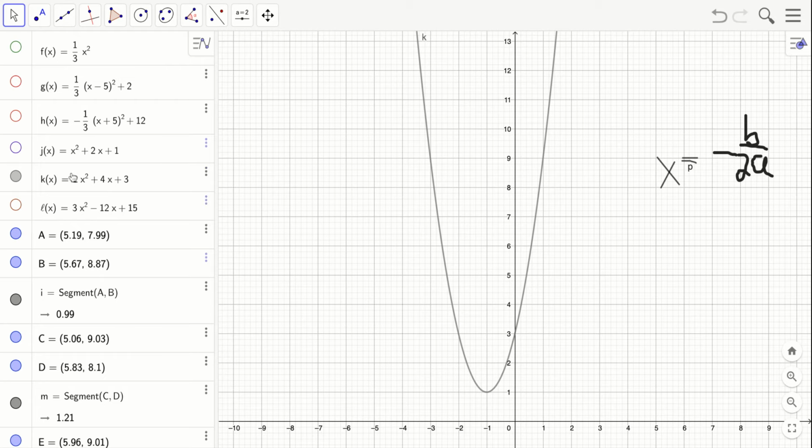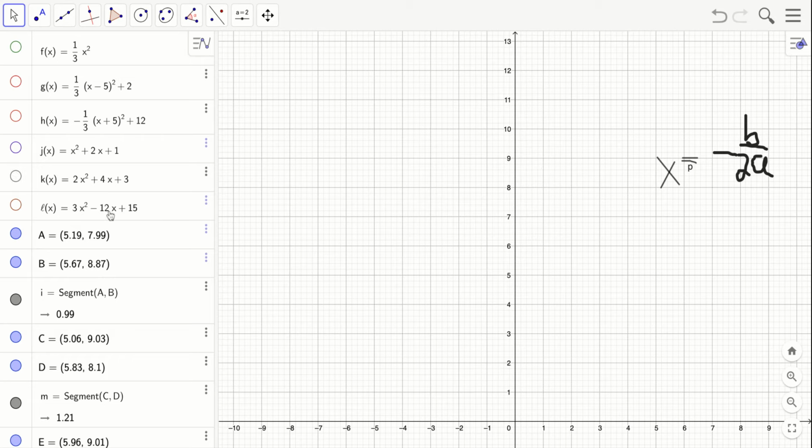Now, the scale factor is 2. So that means if I go over 1, I'm going to go up twice as far as I normally would. So if I go 1 to the right or 1 to the left, normally I go up 1 because that's 1 squared, but now I'm going to go up twice that far. If I move over 2 to the right or 2 to the left, normally I would go up 4, but I'm going to go twice that far, all the way up 8 units. Now remember, my vertex was at 1, so 1 plus 8 puts me at 9. So now let's look at this one.